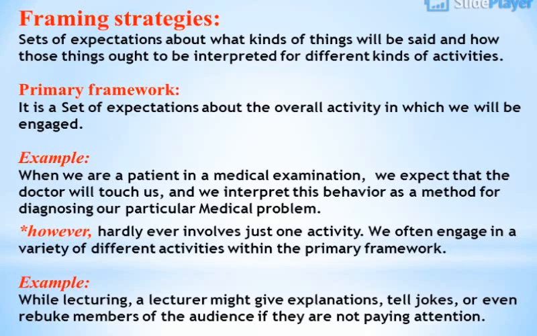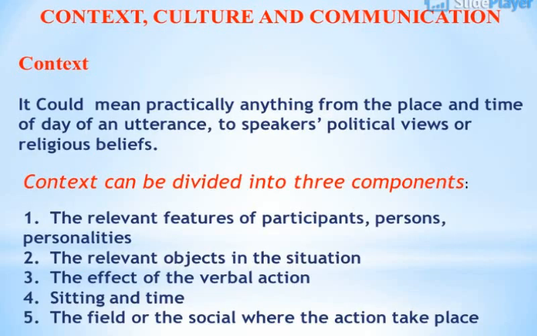However, a primary framework hardly ever involves just one activity. We often engage in a variety of different activities within the primary framework. Example: while lecturing, a lecturer might give explanations, tell jokes, or even rebuke members of the audience if they are not paying attention. Context, culture, and communication.